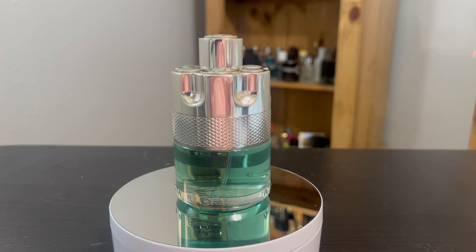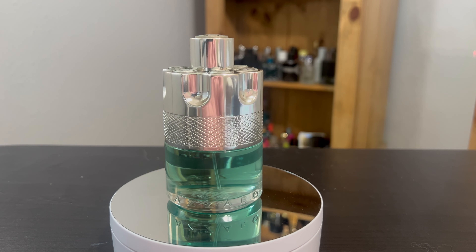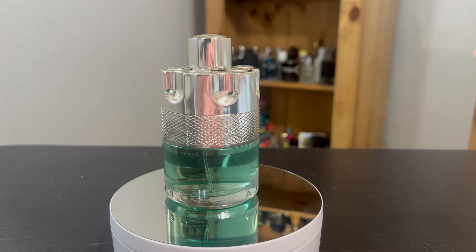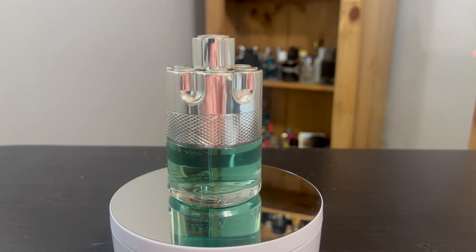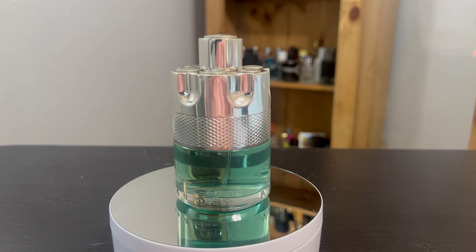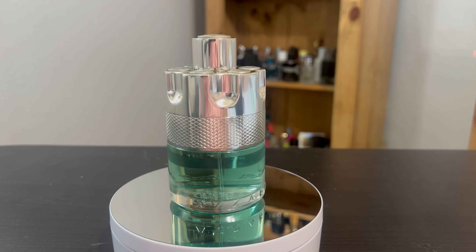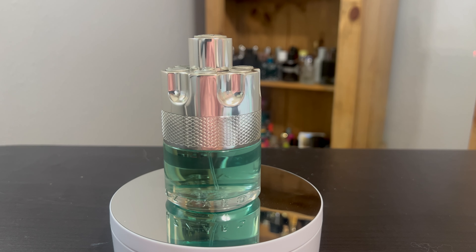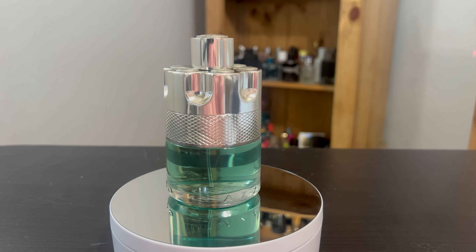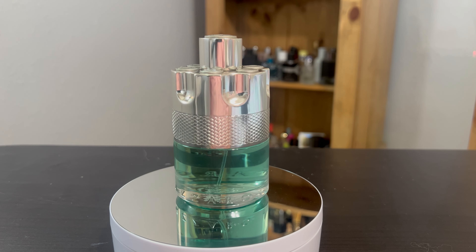I could see that this was meant to be a summer clone — a fresh take on what they do. Azaro is more so infamous not for the freshness of their colognes, but for the intensity of their colognes. The original Wanted was very clean, very fresh, very good. As they've opened up to Most Wanted by Night, Most Wanted EDP, Most Wanted Parfum, they have a very good line. It's just they're not really known for that summer, fresh green route they do with this one. I do think this one is very much a standalone.